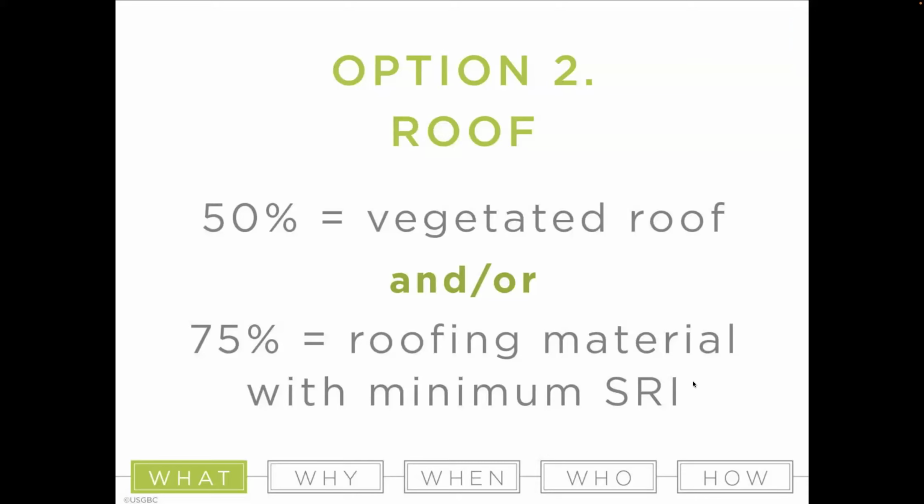solar reflectance index. So SRI is basically a measurement of how much sunlight gets bounced off. Usually that's with commercial buildings. If you've ever looked at a warehouse, they have that white membrane, TPO is what we call it. That's a good strategy because it's white, it reflects, and it minimizes heat gain.